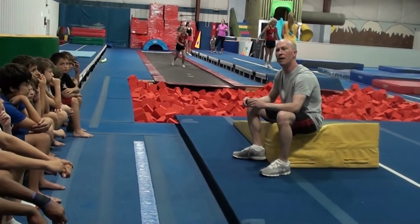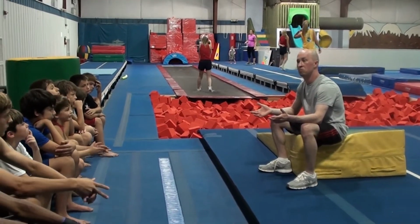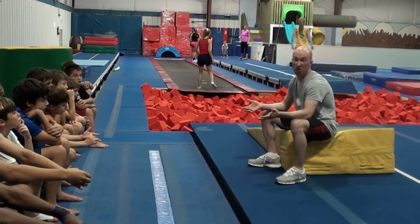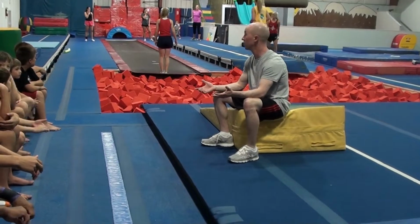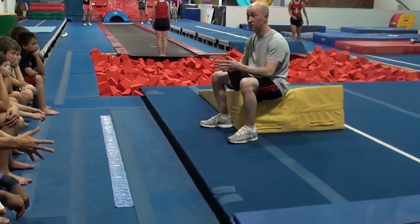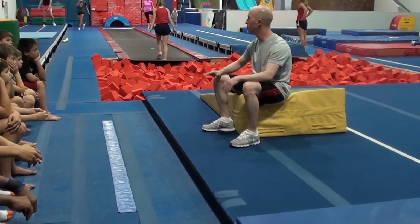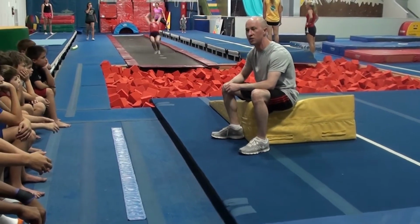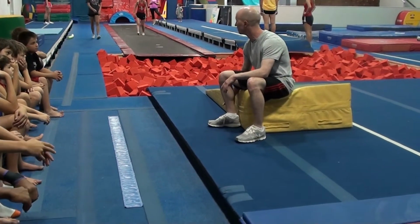Okay? What could a double layout backwards do? Your Tsukahara layout. Very similar, because you're doing a somersault two times and landing facing the vault table. Yes, I understand you're not doing a half twist, but long story short, you're just doing two flips in a stretch position and landing. All right, so that's really important to understand.